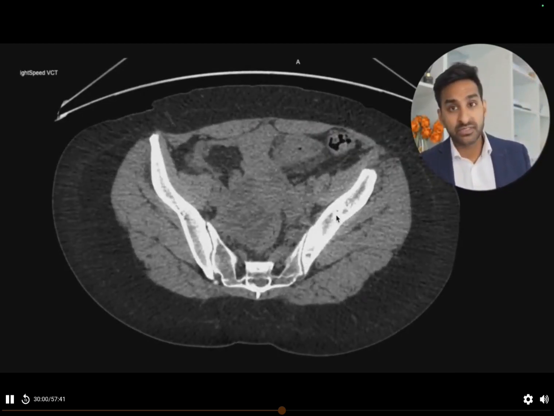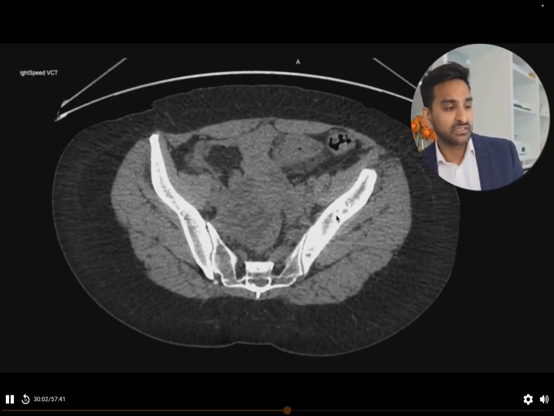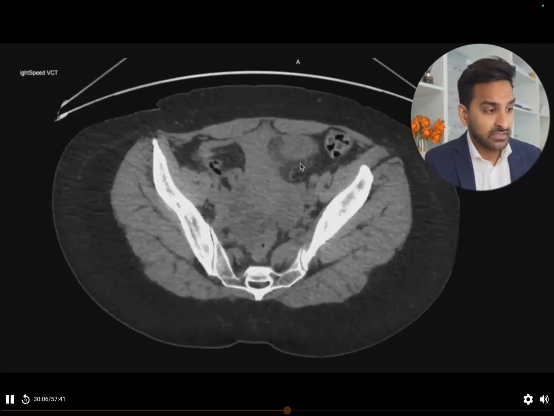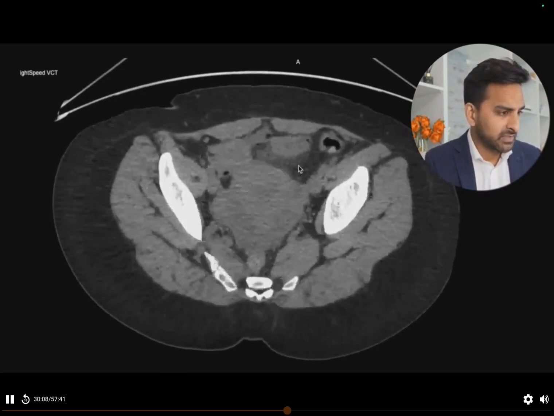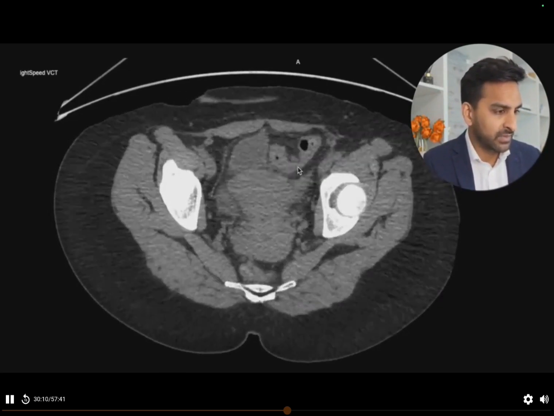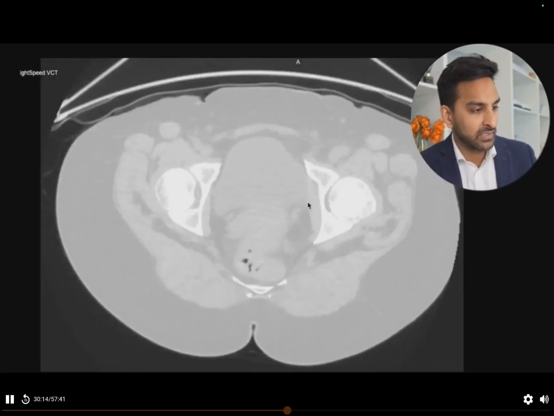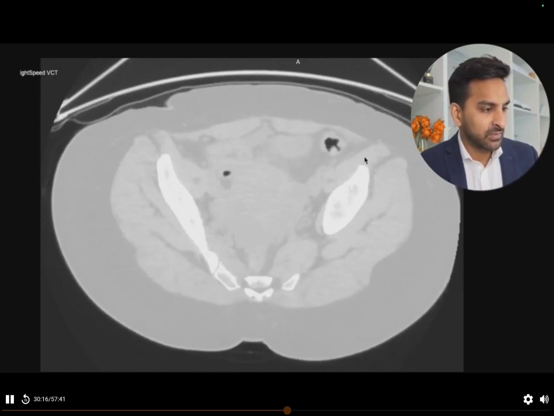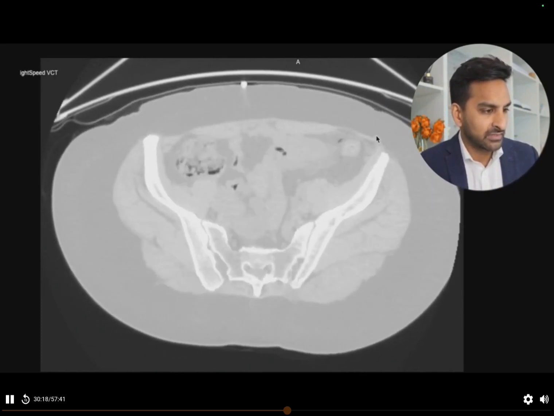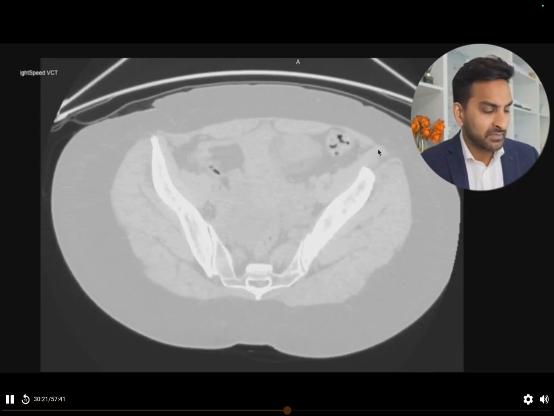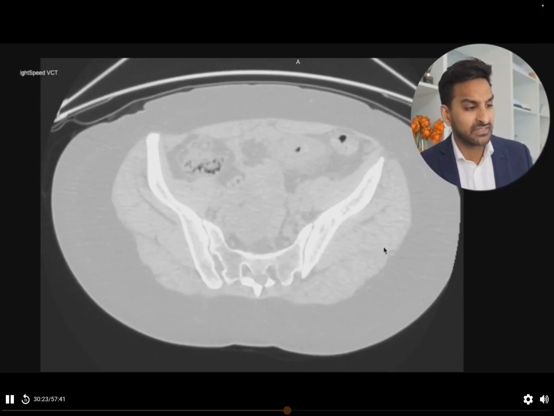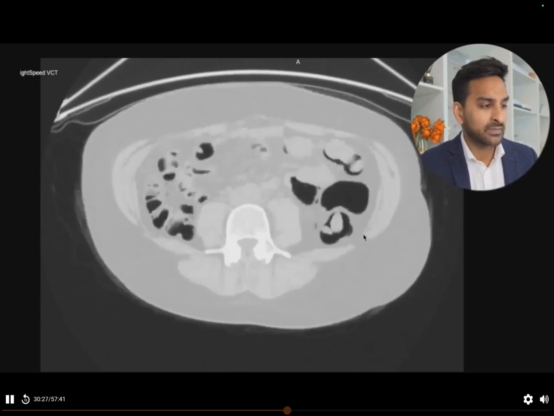So one of the important negative findings for diverticulitis is, is there perforation or is there a collection? So this doesn't look like there's a perforation. It doesn't look like there's a collection. I haven't seen free air anywhere in this initial look. But now we've got to go to the lung windows and have a good look around here as well and try and see whether there's any locules of air located anywhere within the vicinity. So it doesn't look like there's any locules there. So you go away and say, you know what, I think we're okay. This person hasn't had a perforation at all.